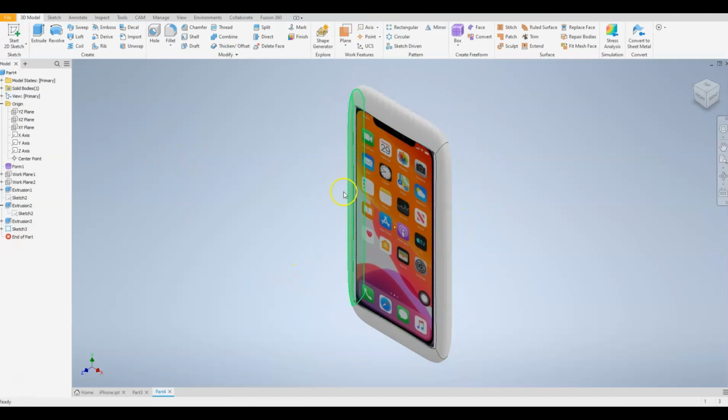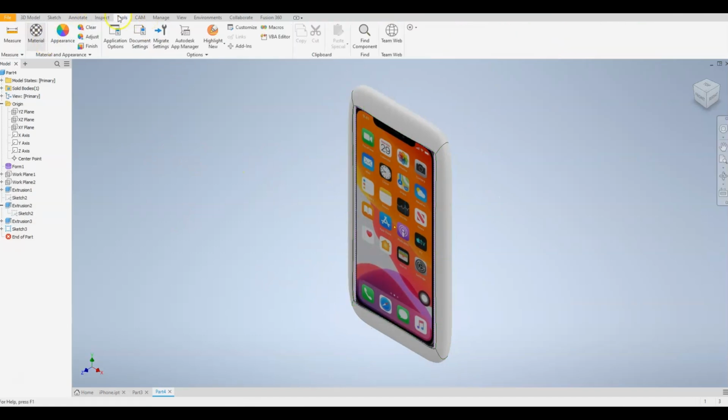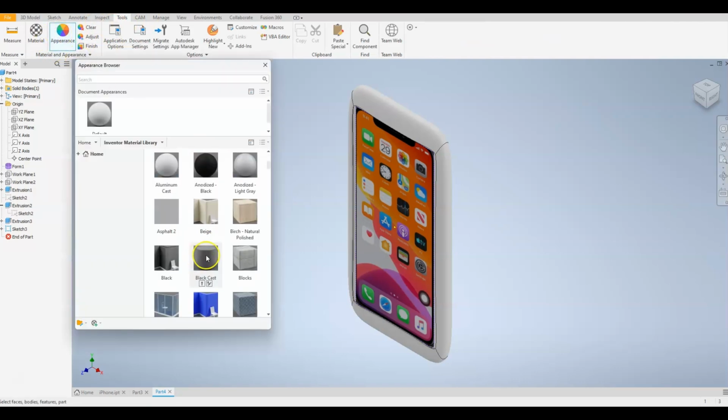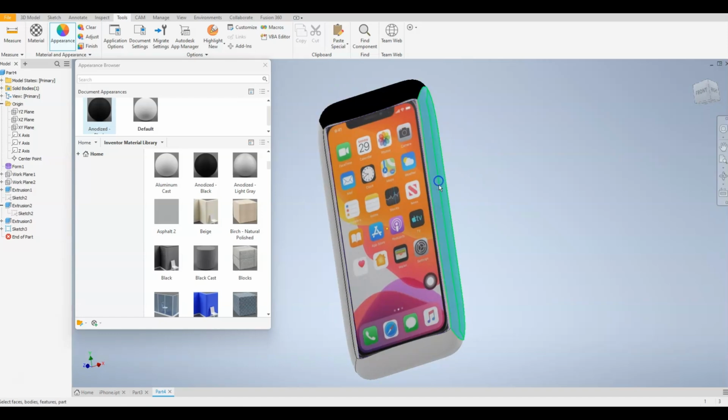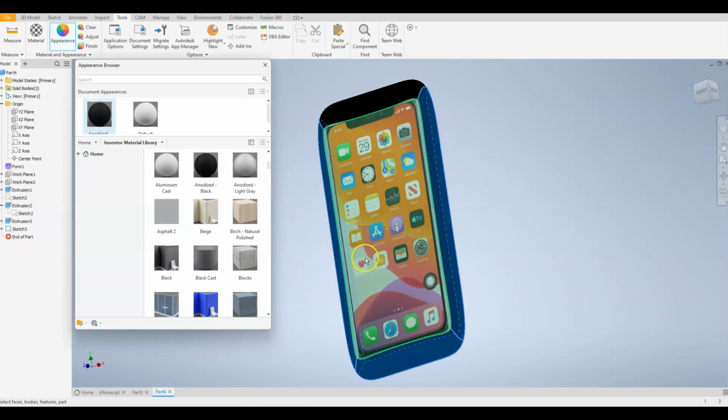Now we're going to give our phone some color. So we'll go over here to Tools. We're going to go to Appearance. And then you can select from a number of different materials and colors. We're going to do anodized black here. So I'm going to hit this up arrow. And then I would just basically select that surface and notice how it changes it. If I hold the Shift key, I can select multiple surfaces and change them at one time.